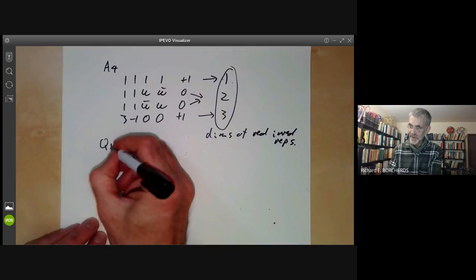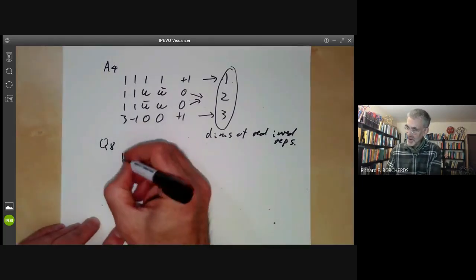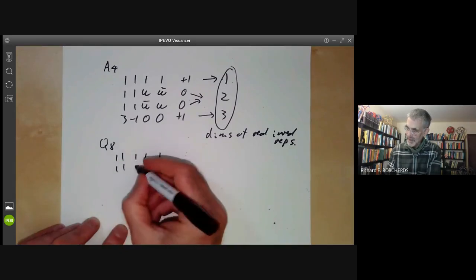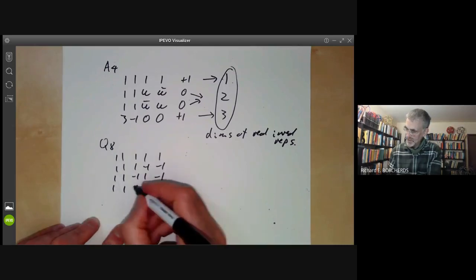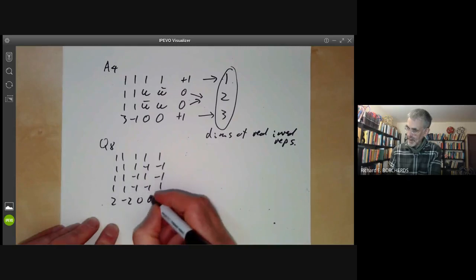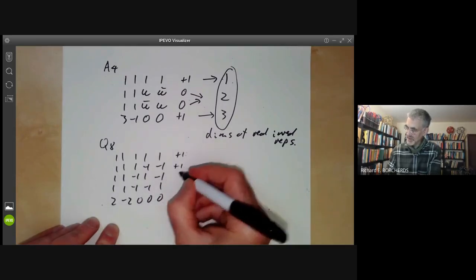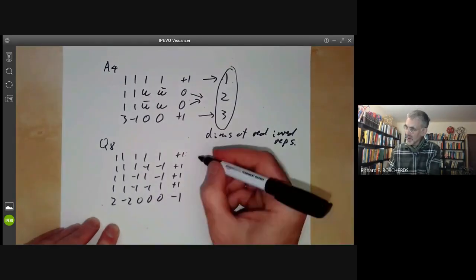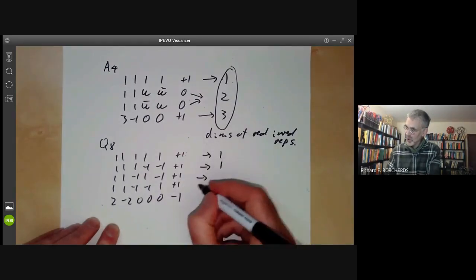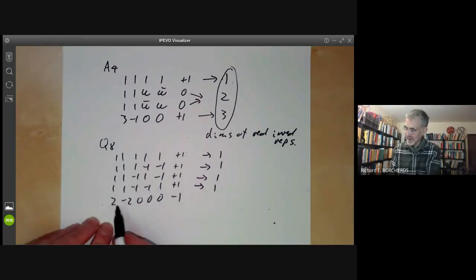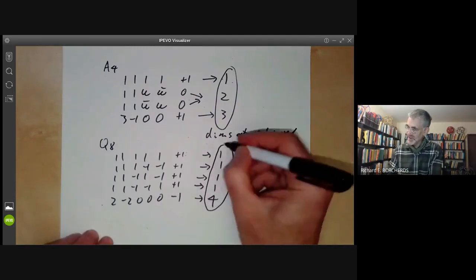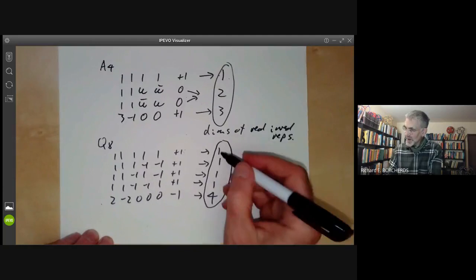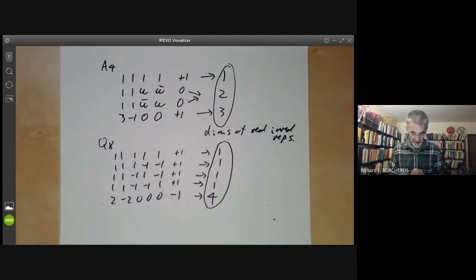Let's just do the quaternion group as an example with a quaternionic representation. So we write down the character table. That should be minus one. And here the Schur indicators are plus one, plus one, plus one, plus one, and minus one. So here we get real representations of dimension one by taking a real form of these complex numbers. And here this complex representation of dimension two becomes a real representation of dimension four. So here are the dimensions of the four real irreducible representations of the quaternion group.